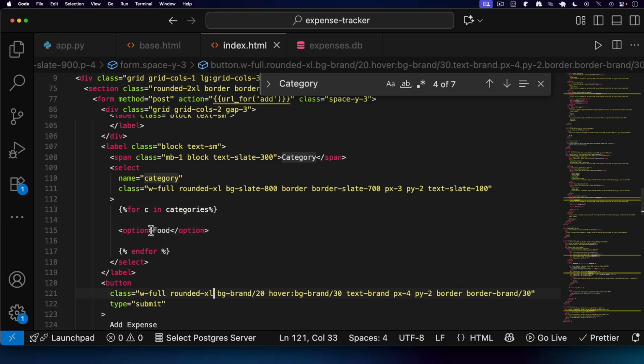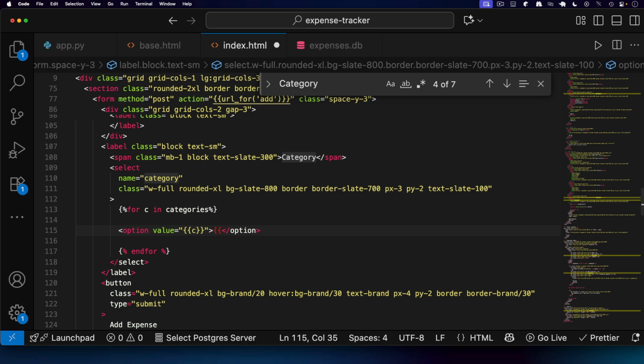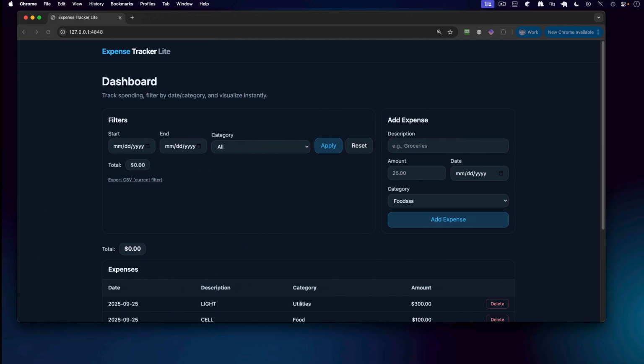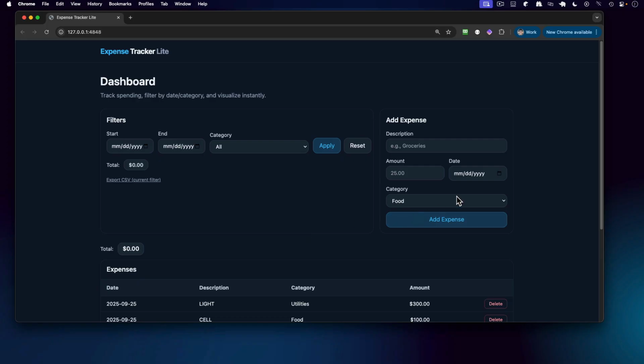So let's go ahead and display the value of this to be the category. And let's also display right here. See, simple as that, all right? Let's come back here and refresh. And you can see that that actually is different than this. Well, at least you see utilities here on health, so that's coming from the back end.